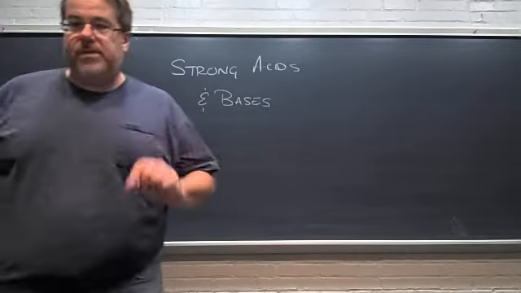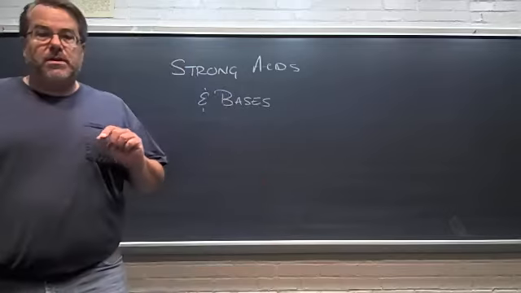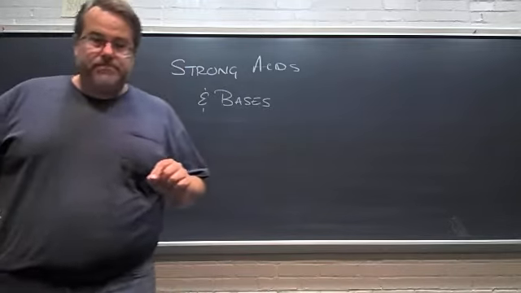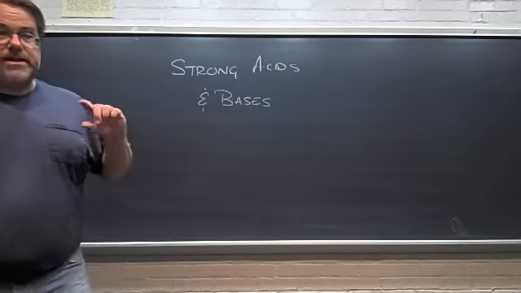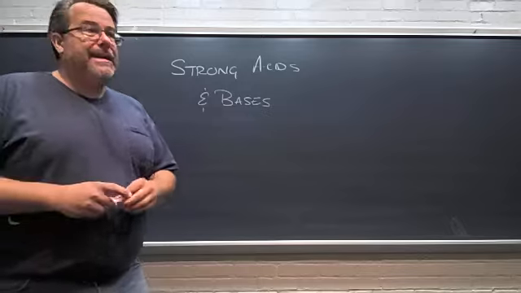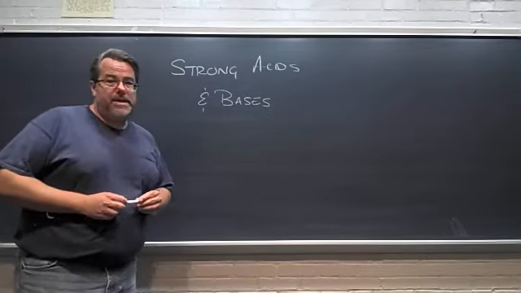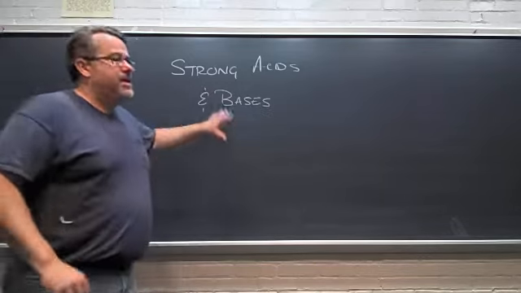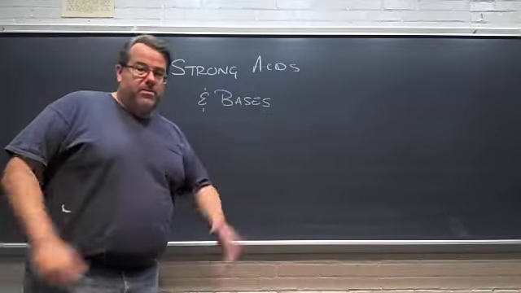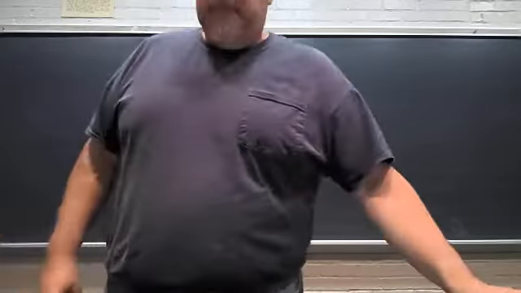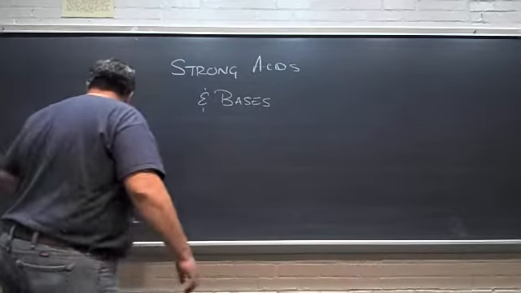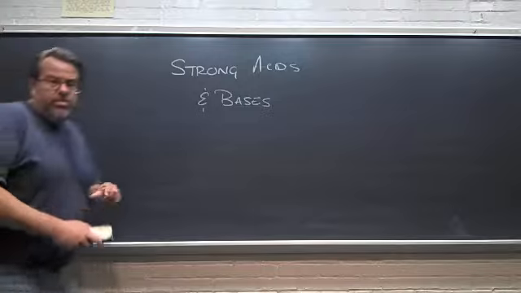We have been talking about acid-base chemistry. We looked at the Arrhenius model and the Bronsted-Lowry model, and then we looked at the auto-ionization of water and the pH scale. What we're going to look at now is how to calculate the pH of solutions containing strong acids and bases. After that, we can begin to look at weak acids. But strong acids are a little bit more straightforward, so we're going to start with those.